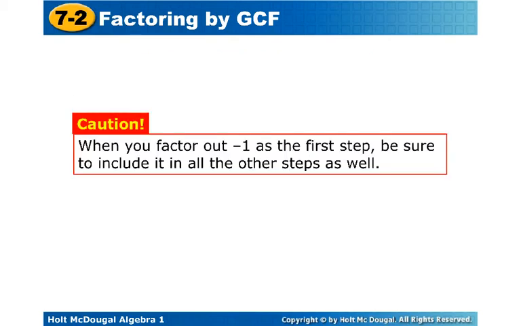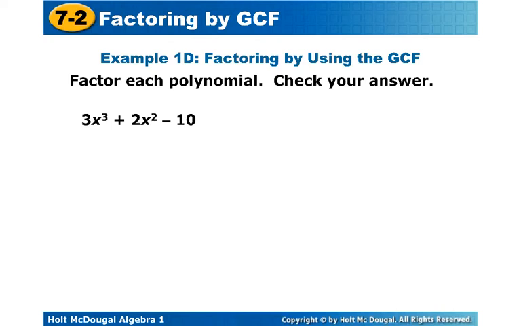So like if I gave you negative 7 and negative 6x, the only greatest common factor here would be that negative 1. So I can only take out a negative 1 from both of these terms. Okay, so sometimes the negative 1 is the only value that you're able to take out. But if I were to continue moving on in this problem, I would have to ensure that I include that negative 1 throughout the rest of my steps, not forgetting about it. Now, there's one more special condition that you guys can have when factoring. So looking at these, what's going to be my greatest common factor? Think about it.